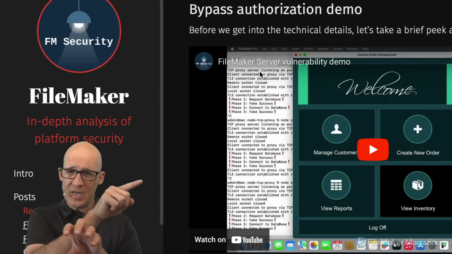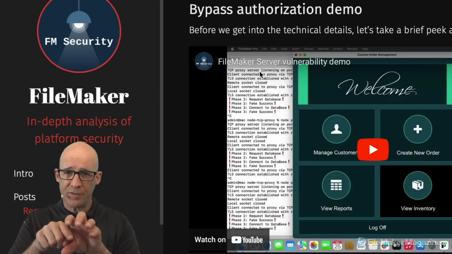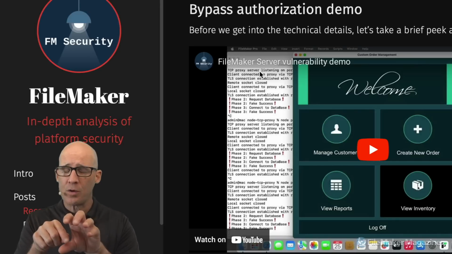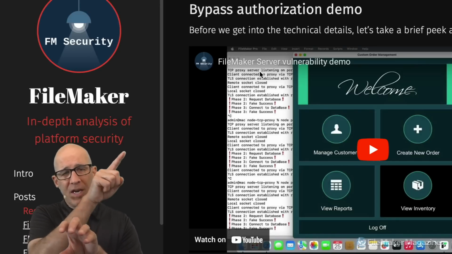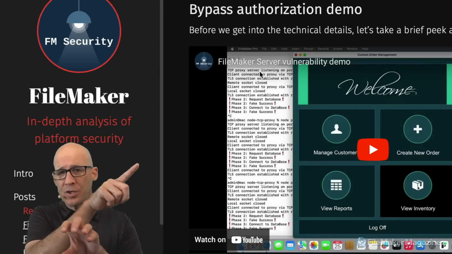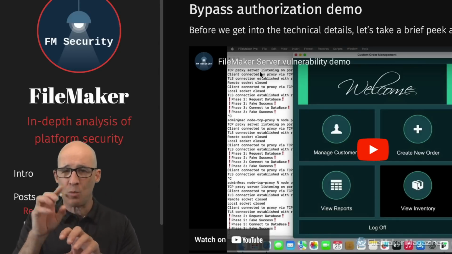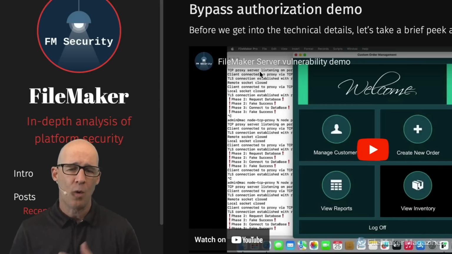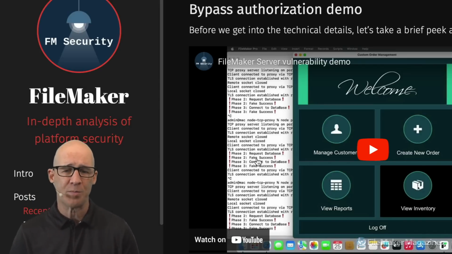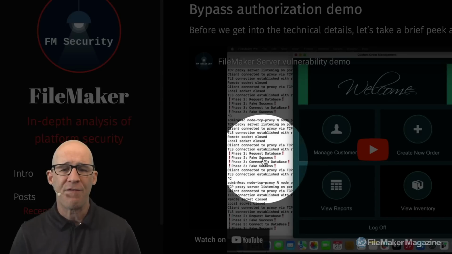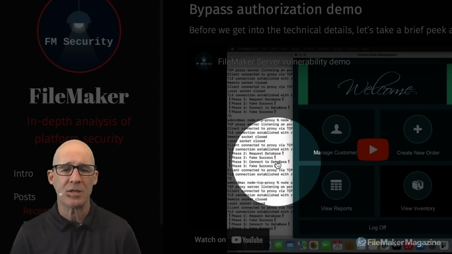Rather than going to the destination, he goes to his server, or to his software on his local machine. That then contacts FileMaker Server. FileMaker Server gives back a response. And what's really interesting about what he found is the response. You can see right here, he's got fake success, connect to database, phase 3, fake success.